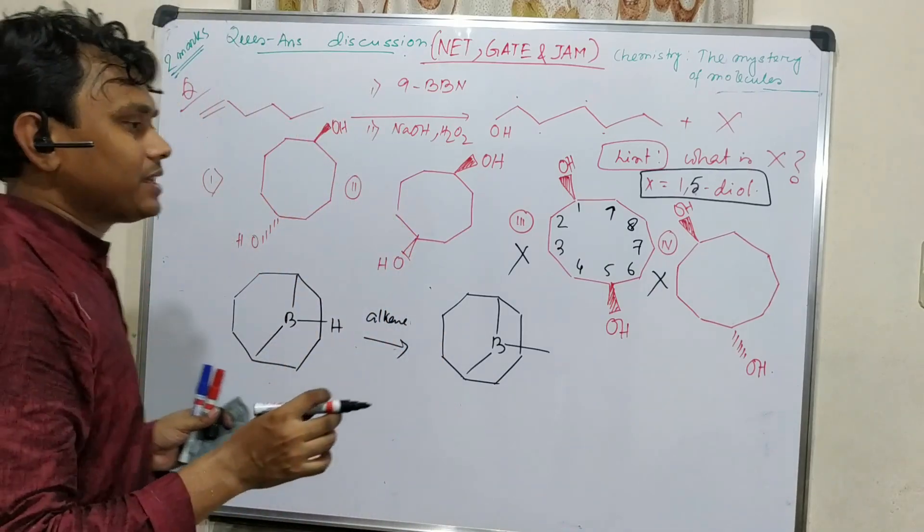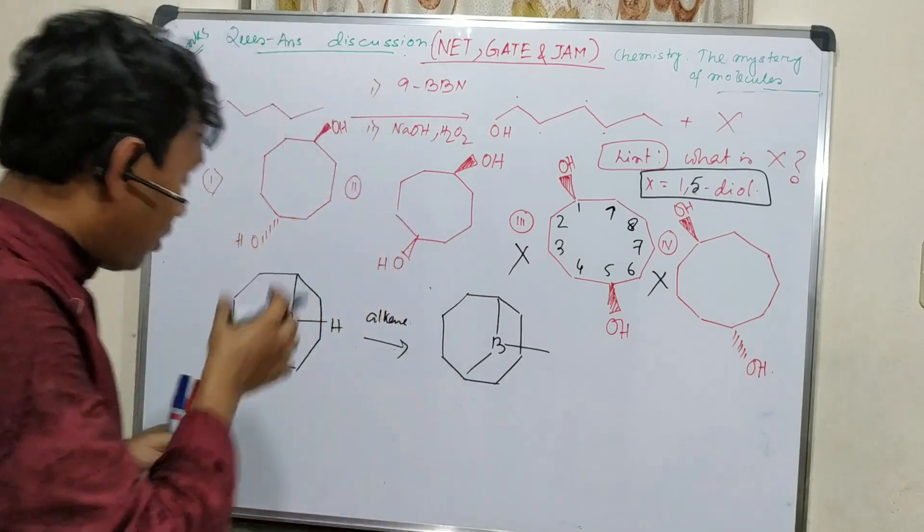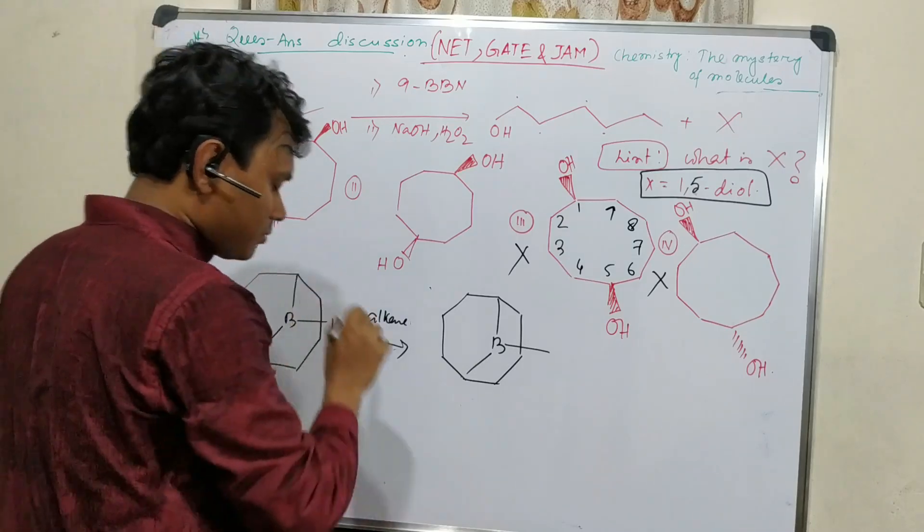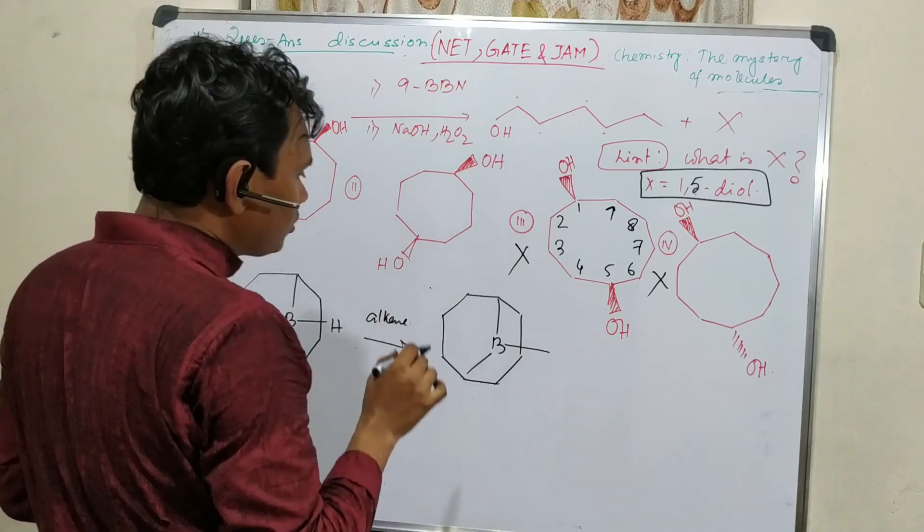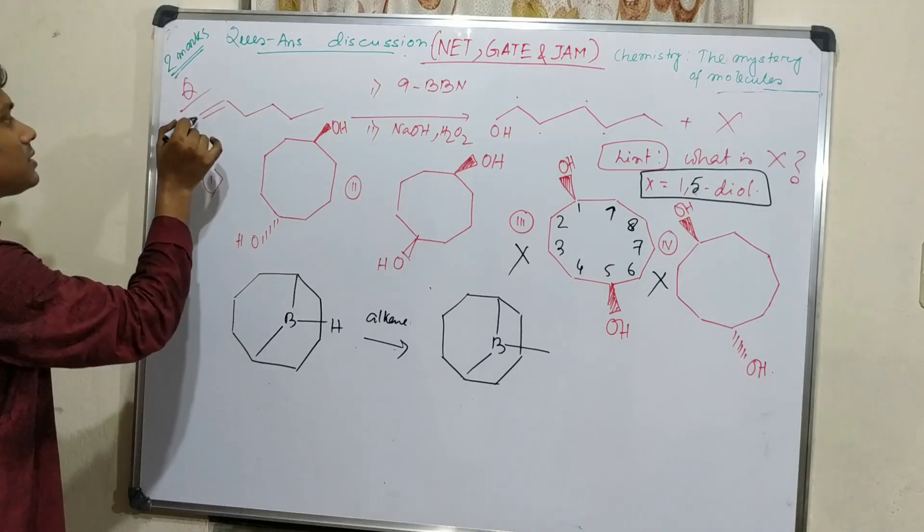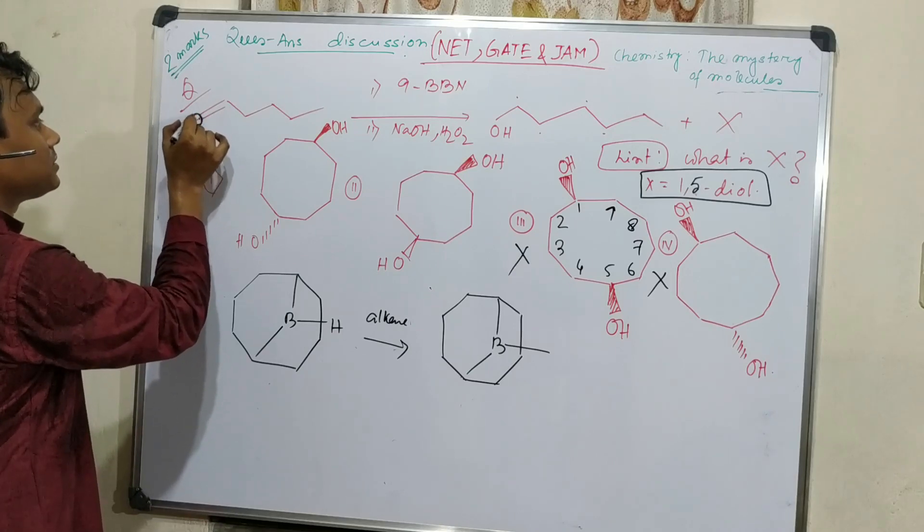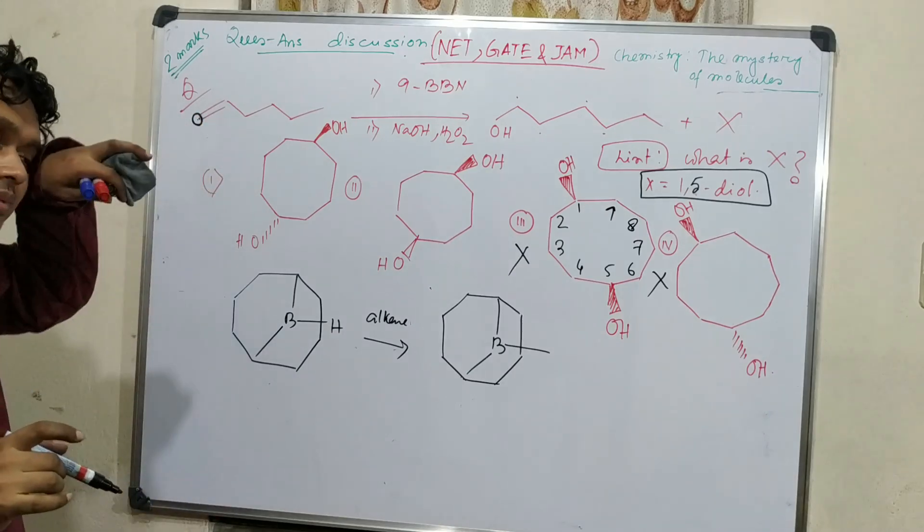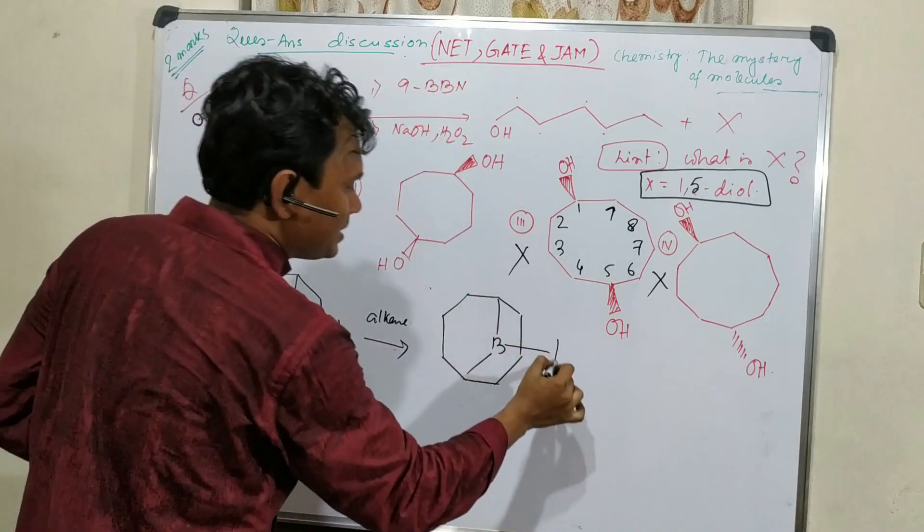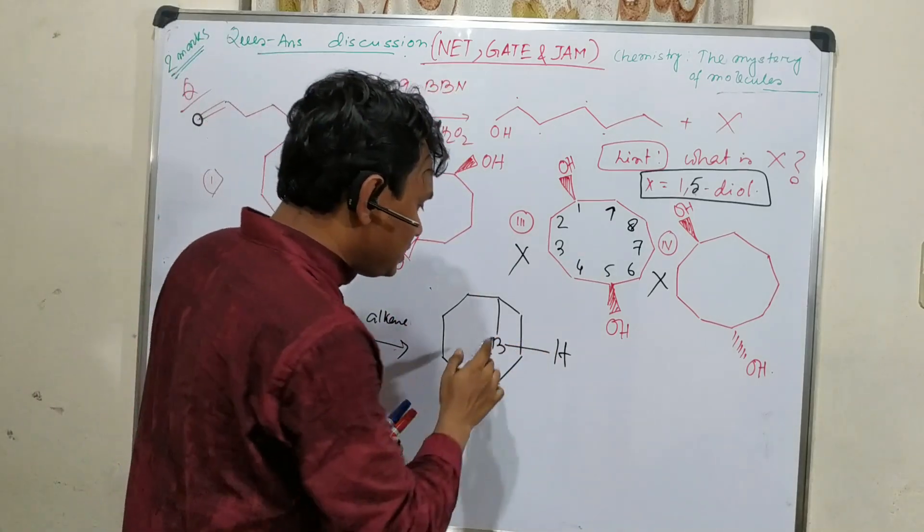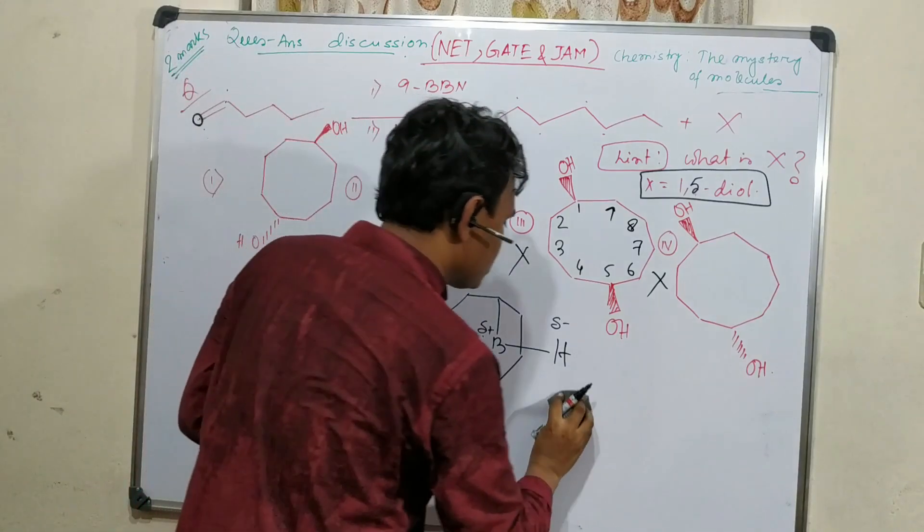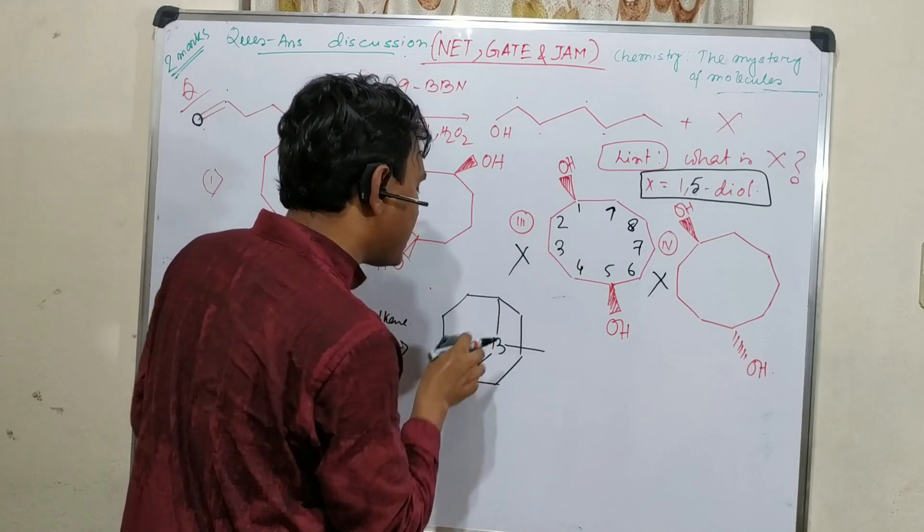We know hydroboration apparently looks like anti-Markovnikov addition. That means the negative part of the reagent will add to the hydrogen-rich carbon. Or you can say, boron prefers to add to the carbon which is less bulky. Or more precisely, sorry I made a mistake, boron prefers to attach to the carbon which is terminal, the less bulky side. Actually, Markovnikov says the negative part of the reagent will attach to the carbon which is more substituted. And here, the negative part is hydride because boron is more electropositive. So boron will be delta plus, hydride will be delta minus. So hydride will attach to the more substituted carbon.